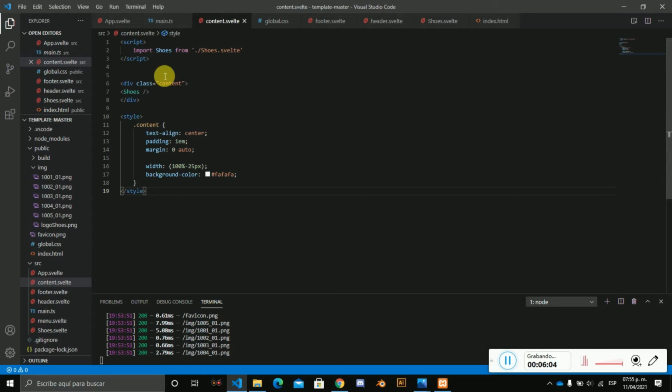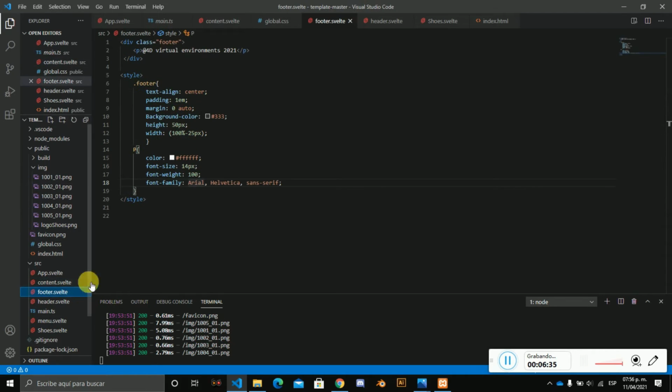We don't create an external style or JavaScript file because we just have a very small style tag, and it's not very recommended to create another CSS file for just this part. So for that reason we have the style and the script in the same file.